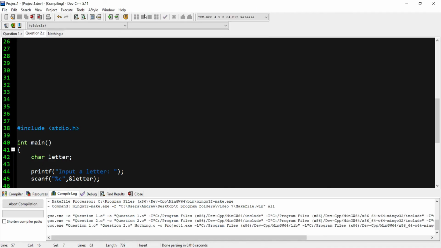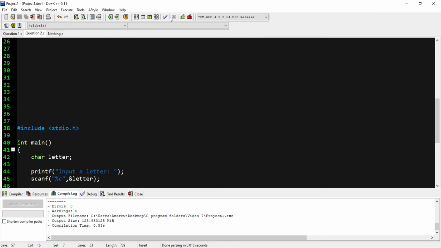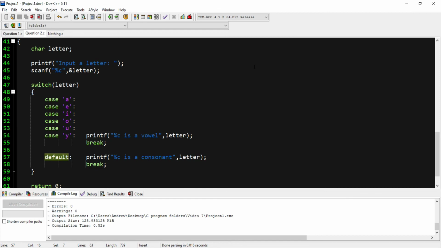Let's say we put O. O is a vowel. And just for good measure, input a letter Z. Z is a consonant. So you guys have to make sure to appropriately use fall through and the default statement, because the default statement could help you save a lot of work and time.